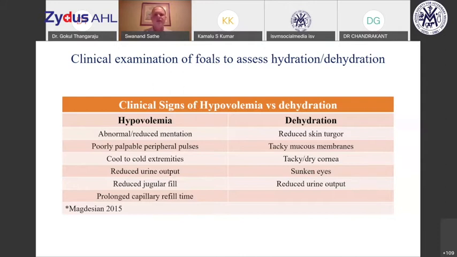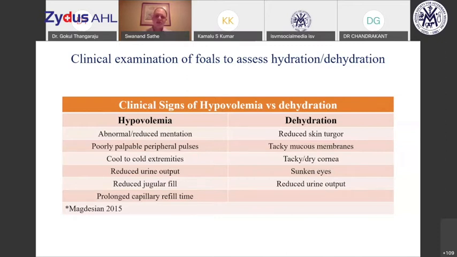So if I'm out in the field looking at foals, and if I see a certain foal lying down for prolonged periods of time, or if that foal is not bonding with its mom, it's not following the mare around, we definitely go out and try to check the foal for signs of sepsis or hypovolemia. Because of hypovolemia, they also have poor peripheral pulses. You may have cold extremities because of poor hypoperfusion.